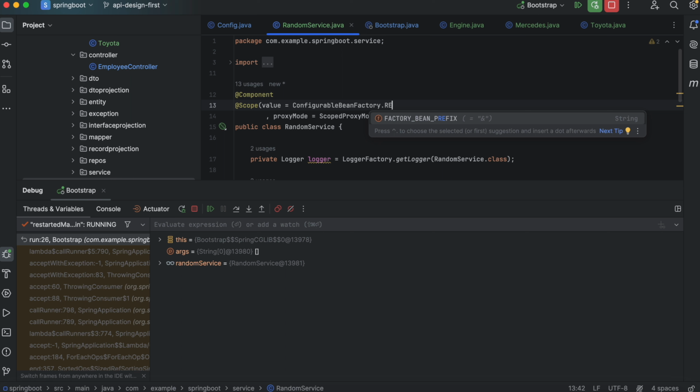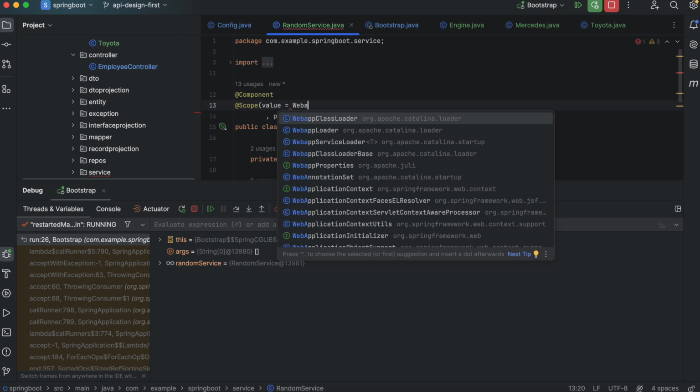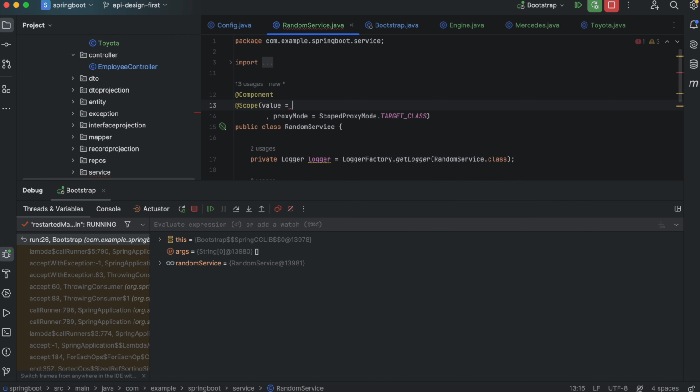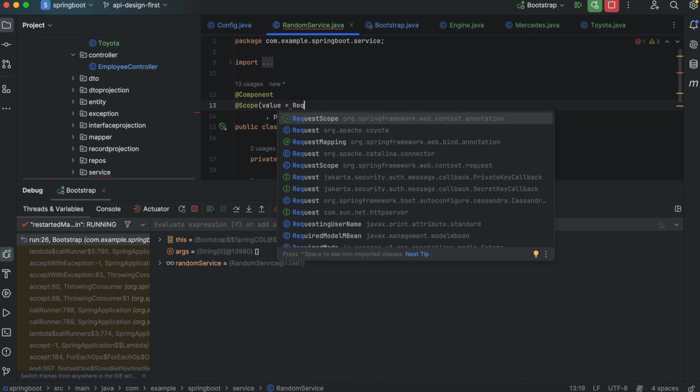So as you can see, we do not have a request. All right, so I believe it's in, is it web aware something? Web aware, web. Okay, let me say request scope.